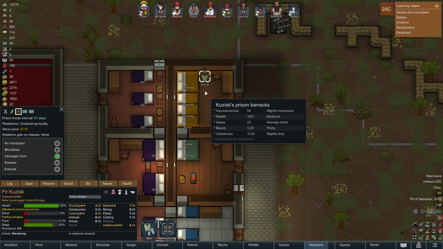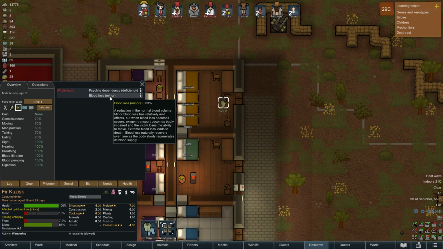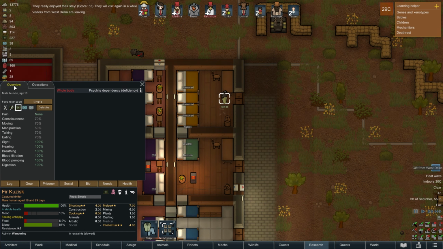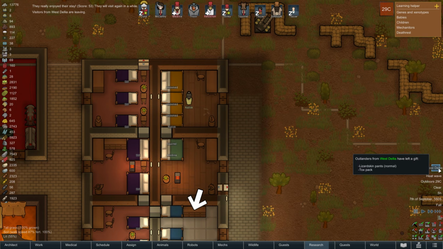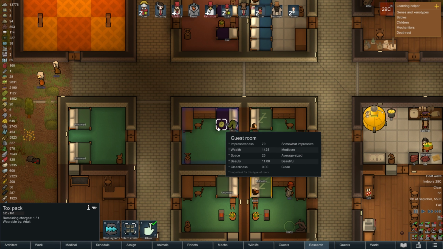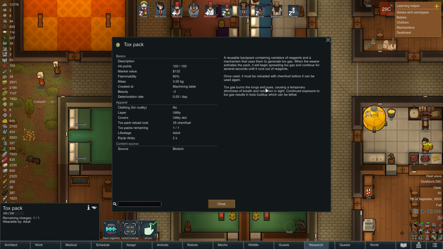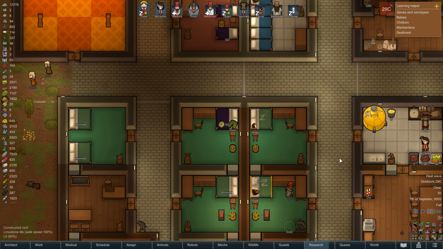Okay, we should be extracting hemogen automatically from our prisoner here. I'm not sure when it's going to trigger. All right, we got a gift, lizard skin pants and a tox pack. What is a tox pack? Reusable backpack containing canisters of reagents and mechanisms that uses them to generate toxic gas. Okay. I don't want to spread toxic gas. That sounds awful. I guess I could sell it.